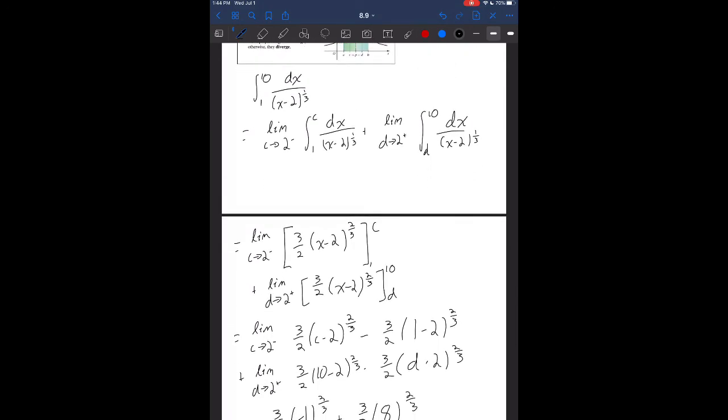So this integral I have here, even though my function values are going to go up all the way to positive infinity, and even though my function isn't continuous here, I am able to take the integral and get a finite solution. So that is how you deal with improper integrals. Generally, you'll introduce limits of some kind, you'll solve the integral as you normally do, and then deal with what the limit is actually going to be.